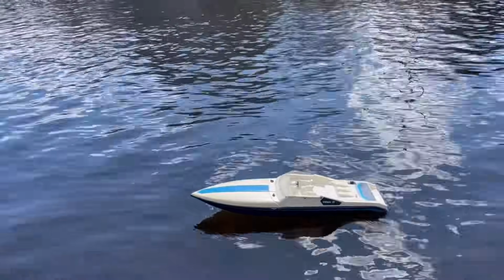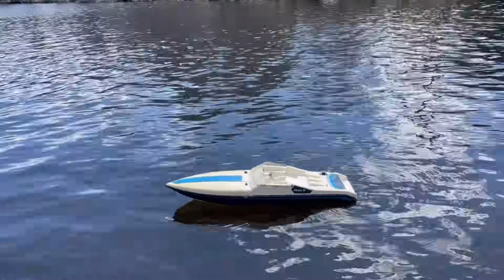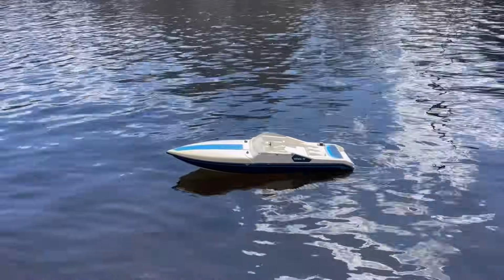Okay guys, well, we got our repairs done. We got the boat back in the water, so we're just gonna give it a quick test and see how this thing runs.